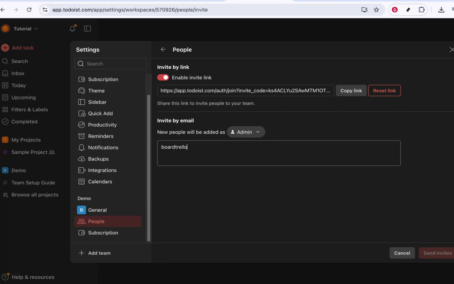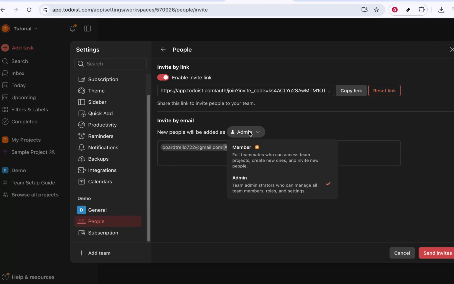It's a good idea to double check spelling here, because if an address is incorrect, that person won't receive the invitation. Once you've added the email addresses, review them one more time. Some workspaces may let you adjust roles or permissions when inviting, such as member or admin, so set those as needed if the option appears for you. When you're ready, click on the button labeled Send Invites.